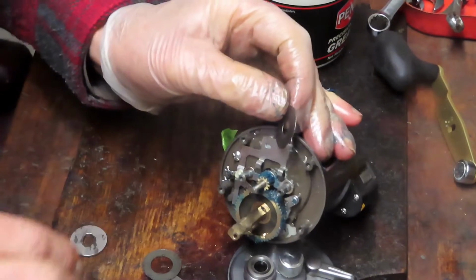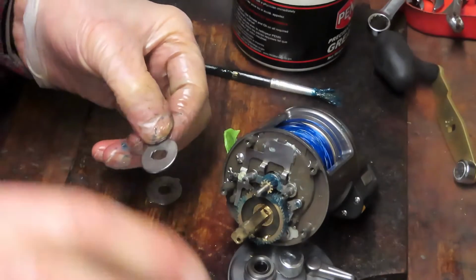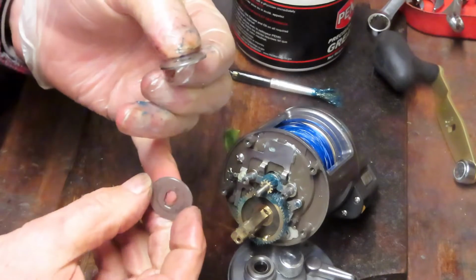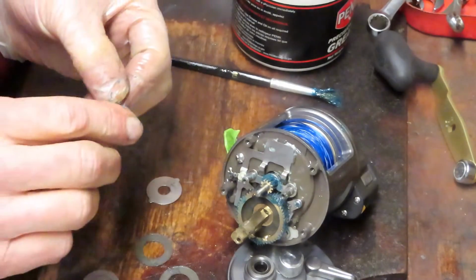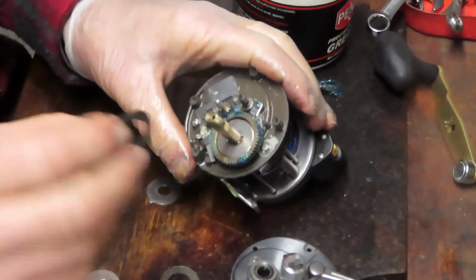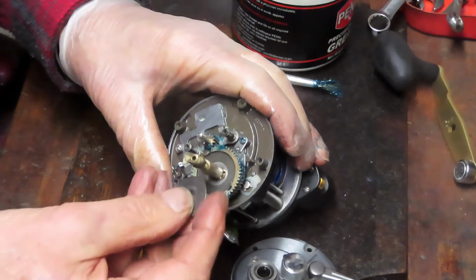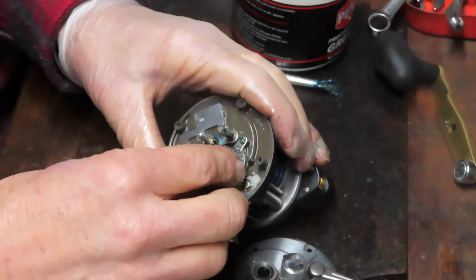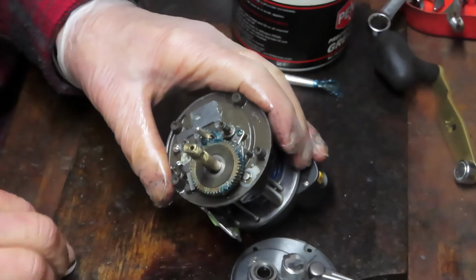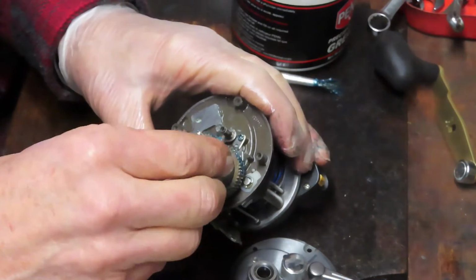But the first one up is the round one without the indentation. It has that same kind of wing to it, but you'll notice on this one that there is a raised pillar to it. That's going to be the top washer. All right, this one goes in next. Then the second of the drag washers go in. Then what's called the eared washer goes in next, and they fit in the slots in the main gear. Then you have your top washer. And there's a raised pillar on this. Make sure that the raised pillar goes up.